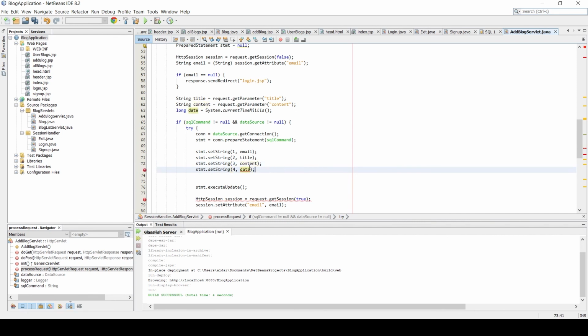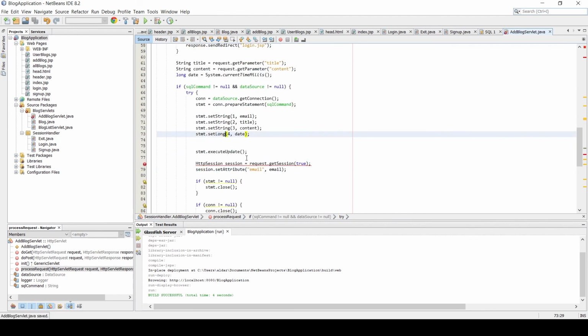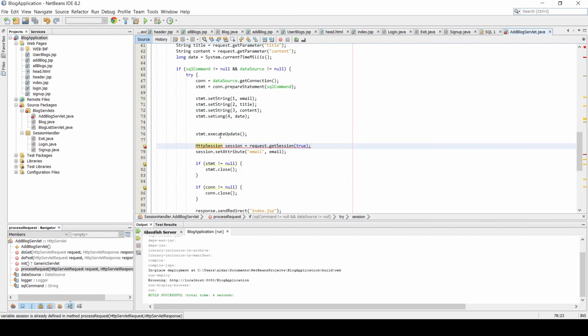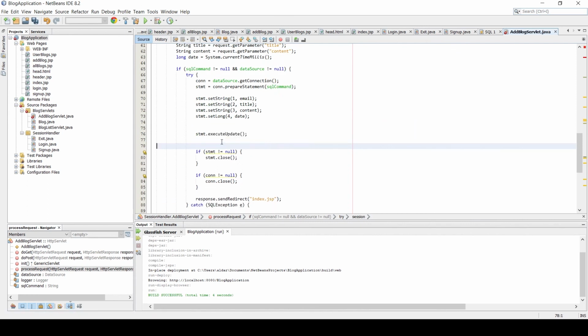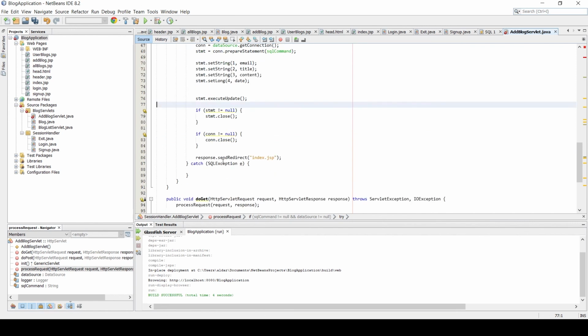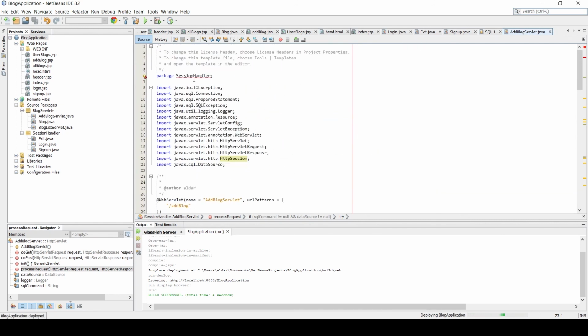So because it's a long, we're going to set long. And then we're going to execute update because we're updating a database. That is not needed. Connection is closed. And then redirect the user to index.jsp. Okay, and also we need to change the package name to block servlets.